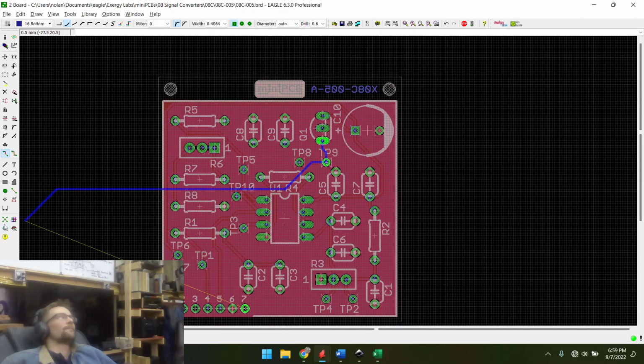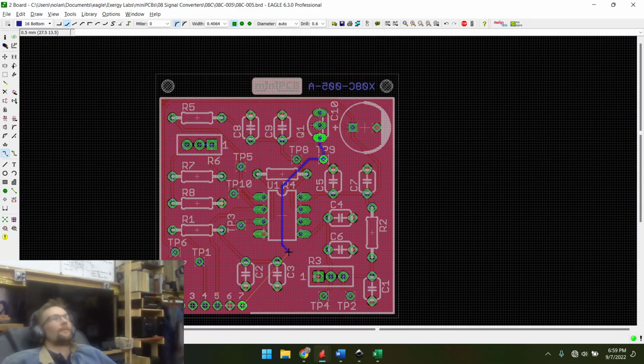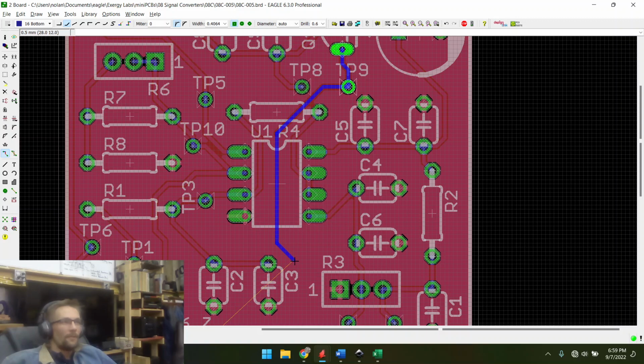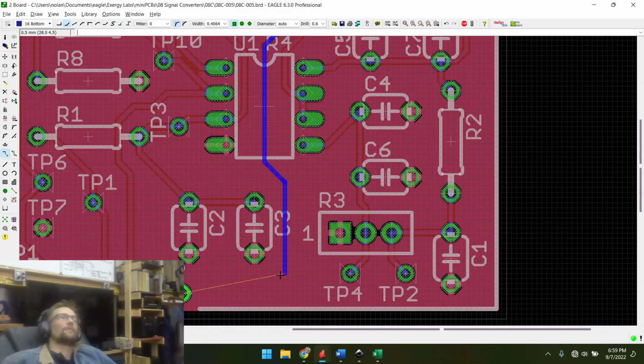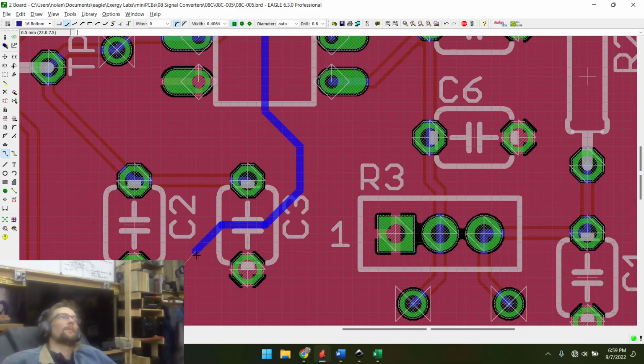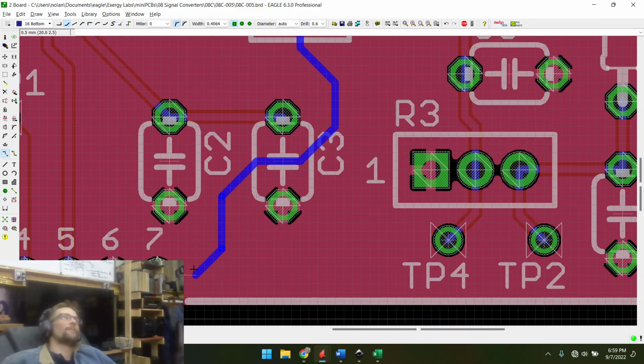So well, let me rat's nest it, make sure I'm not violating anything. So nice, so nice. All right, now, since we have the luxury of choosing, we go through here, right? Or do we go underneath the cap? We're going to go underneath the cap because the cap stitches the top and the bottom.